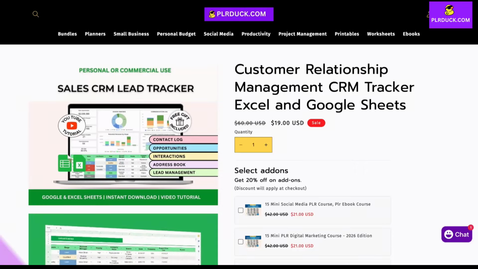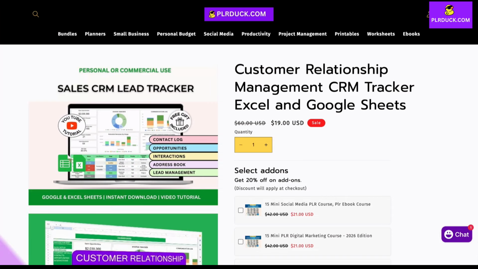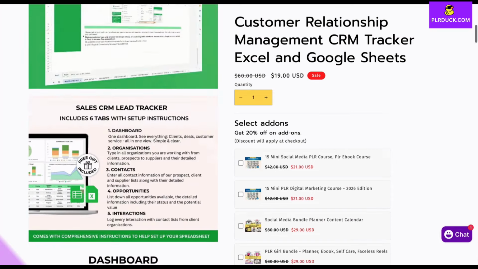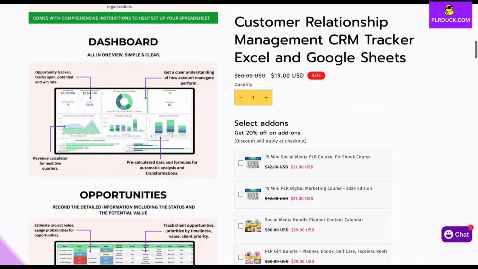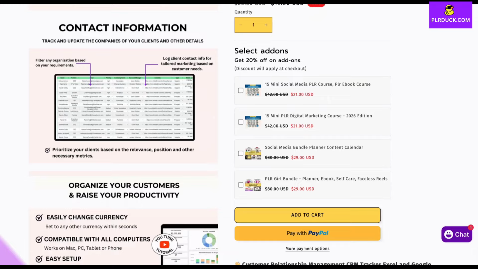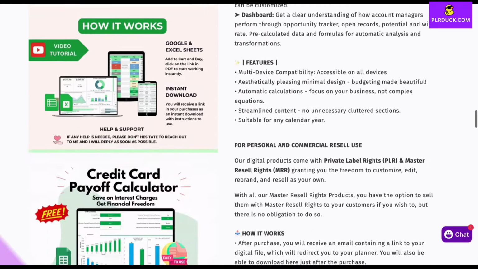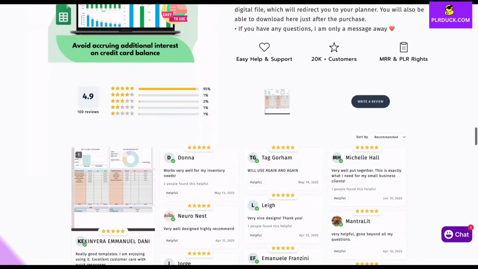Welcome to Excel tutorial. Today, I'll teach you how I have created my customer relationship management tracker in Excel. With the help of this CRM tracker, you can completely track all your leads, who are going to be your clients and in which stage they are, whether they are in the prospect stage or in the demo stage. You'll be easily able to track it, and also all the communication log.